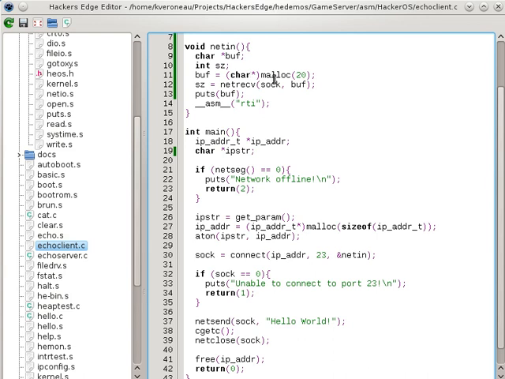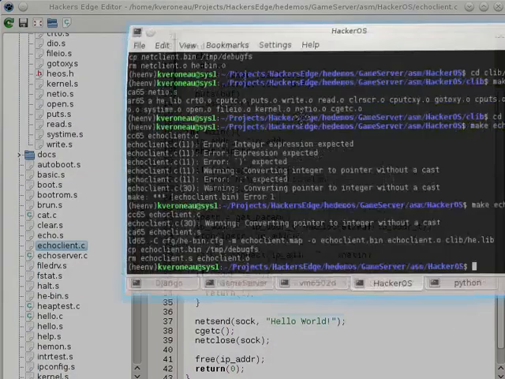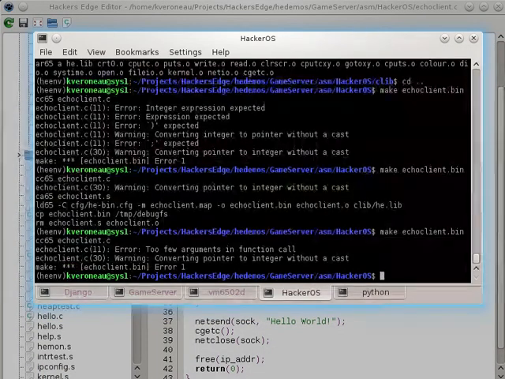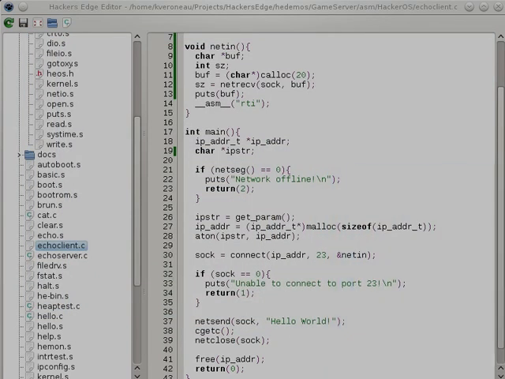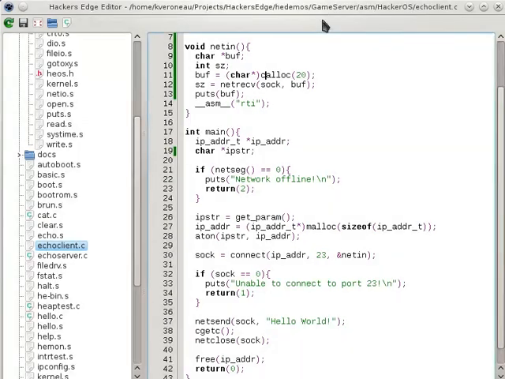Yeah, that's interesting, because it did a buffer overflow the first time. But it perfectly worked, though. So that's good.